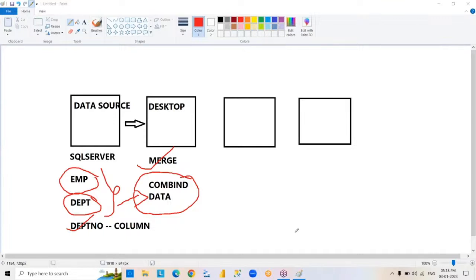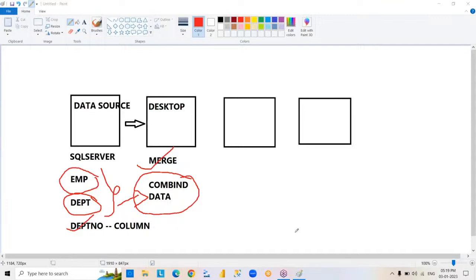Okay, now. Listen carefully. A very important real-time scenario I'm discussing now. So an important point, so simple logic: what we are doing here, we are minimizing the number of tables.